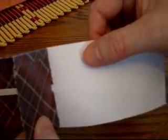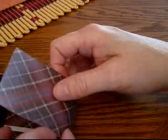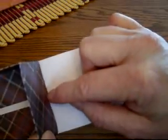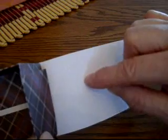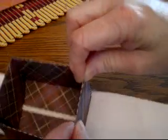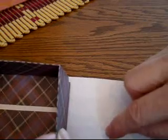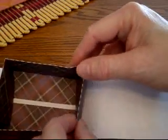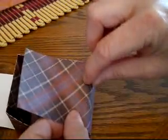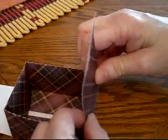Now, I don't know if you've noticed that I did not make any perforations on this side, even though I will need to fold it. And that's because I need a little bit more than 1.5 inches to be able to go over these edges, these folds. And so when I tried with the perforations at 1.5 inch, at 1.5 plus 1/8 and whatnot, I never got it bang on where the perforation of this would match exactly on top here. So I just left them off, and I just do it by feel.